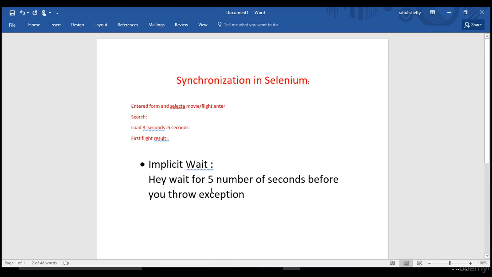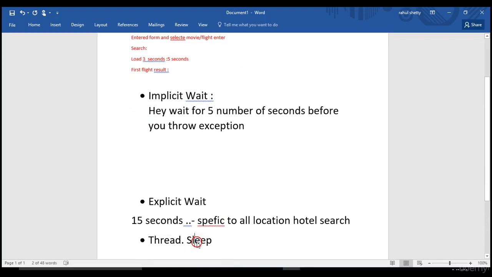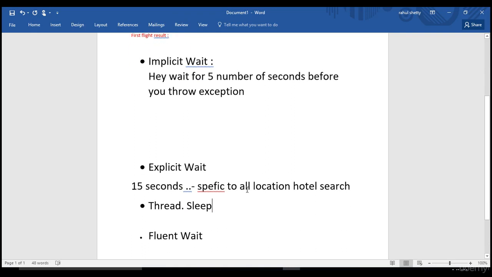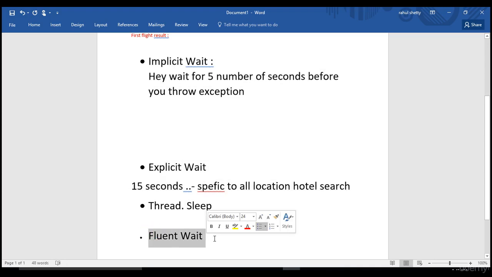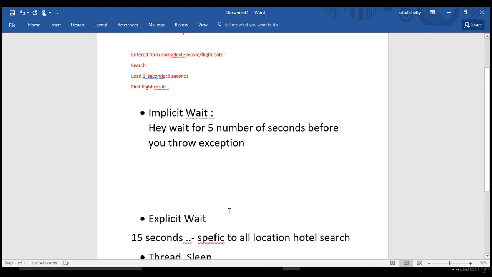So that's the difference between these three, and a good example is implicit wait, which listens to the DOM, versus thread.sleep. First of all, let's try to do some practical examples and understand more about this before we talk about fluent wait. I don't want to dump more and more concepts. We need to have some practical touch also, right? In the next lecture, let's concentrate on programming and understanding this.